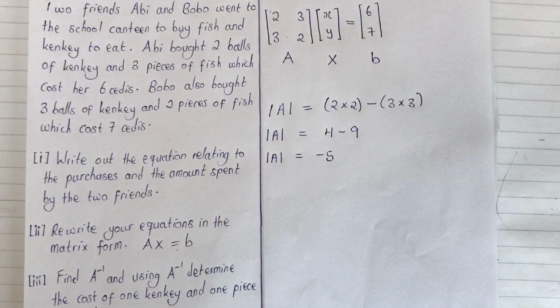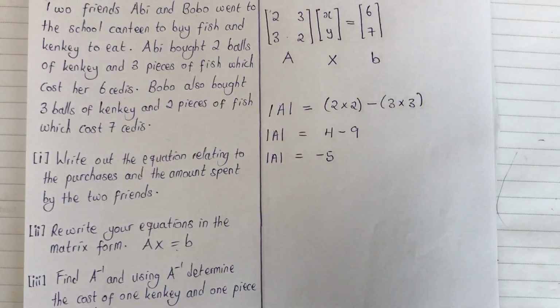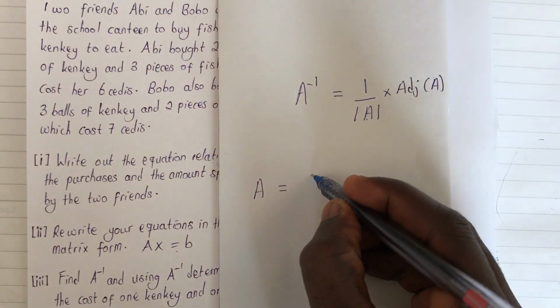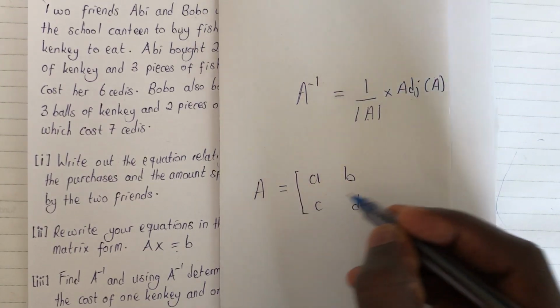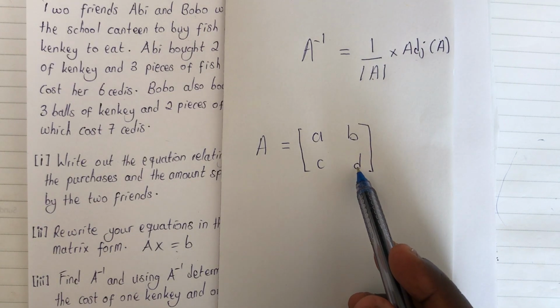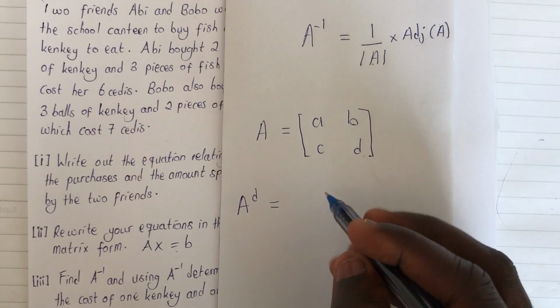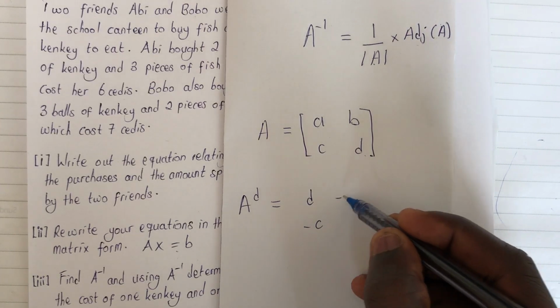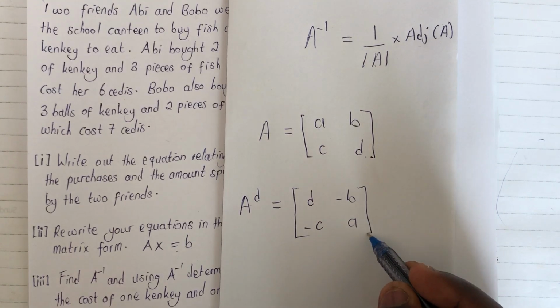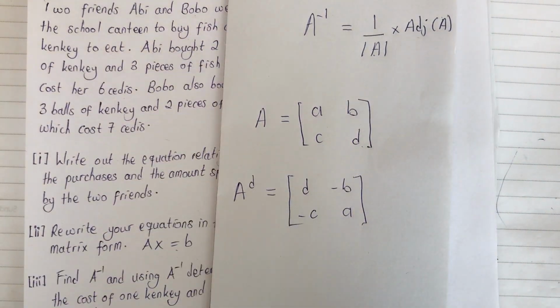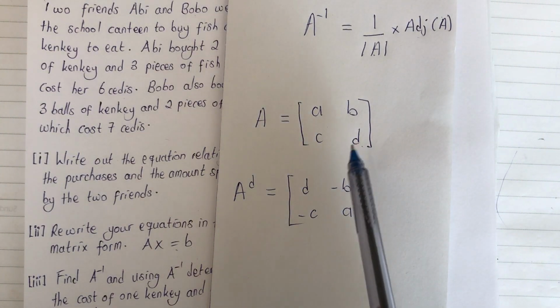So for the adjoint of A, it's very simple. Because this is a 2 by 2 matrix, we just need to interchange some variables and negate some other variables. This is not a 3 by 3 matrix where we have to find the cofactor and then transpose to generate the adjoint of the matrix. Before I start, let's assume that we have the matrix A being equal to A, B, C, and D. Now, the adjoint of A means that we change the position of A and D and negate B and C. So the adjoint of A will give me D, negative B, negative C, A. For a 2 by 2 matrix, this is how you do it. You just interchange A and D and you negate B and C.